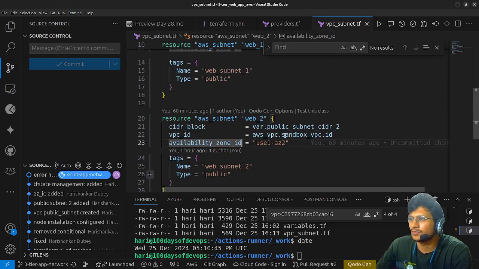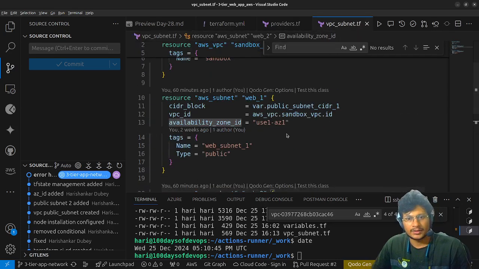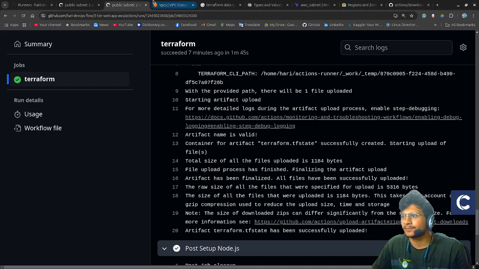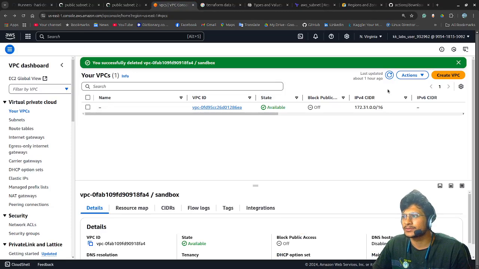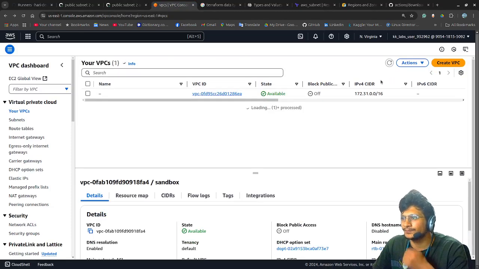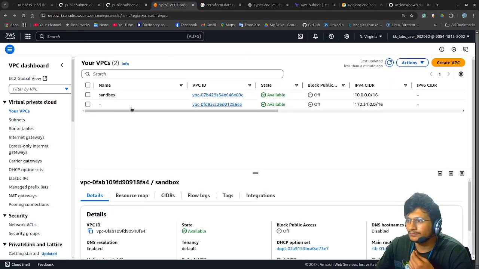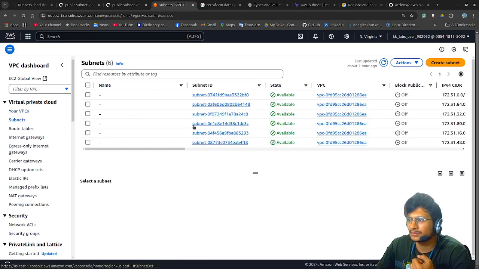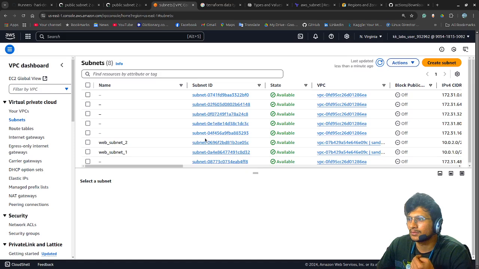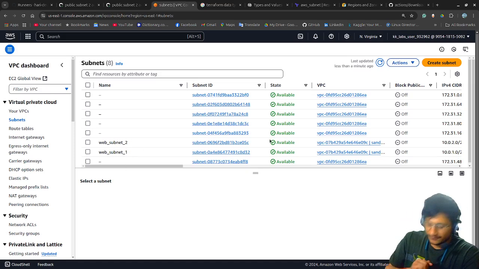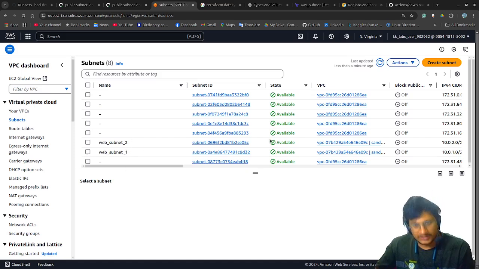VPC and subnet both are created, and let's check on our AWS cloud if everything is in place or not. So yes, sandbox is created. This is the VPC ID, and the subnets, created one hour ago: web 1, web 2.